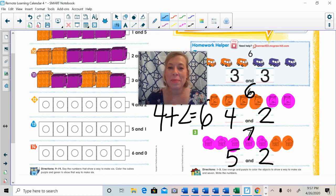It's good to work on combinations because memorizing math facts will be great in first grade. But you also want to understand how numbers work. And numbers are made up of combinations of all kinds of things. So practice this at home. Like I said, pull out your Legos or pull out some pieces of paper that are different colors. You could use cereal to make combinations and see how many combinations of 6 that you can make. And if you get really good at 6, move on to 7.